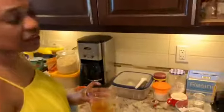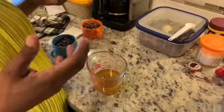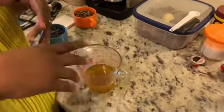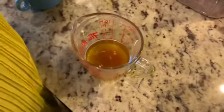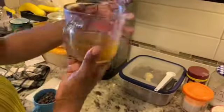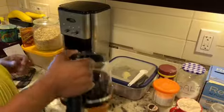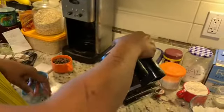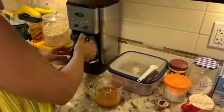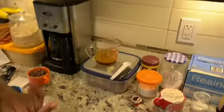For the browned butter, I put one cup of butter in a pot and let it boil. Once it starts boiling all over and you see it going brown, you really want to stay there because you don't want to burn it. Once you get a nice golden color, take it off the stove and put it in a jug — you need about one cup. I didn't end up with a full cup because some boiled off, so I'm topping it up with coffee, since coffee always puts a nice flavor with chocolate. All the brown stuff at the bottom is really good — you want all that in there.